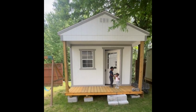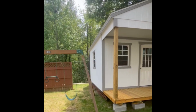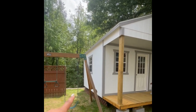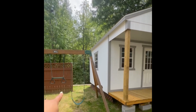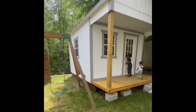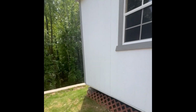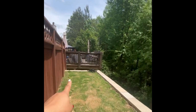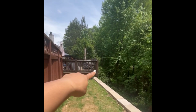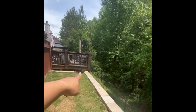That's better. This is what we have on the outside. So we got this extra space in our backyard built. I'll show that super quickly. Because of the size of shed I wanted, we had to extend our backyard. Our deck is right here, and so we just decided to extend it towards where the deck is.